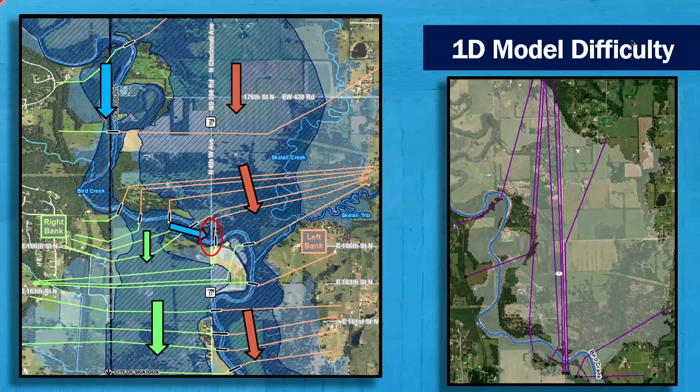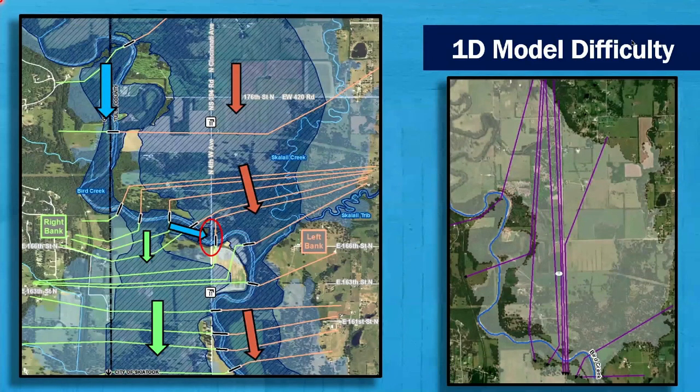What if we were to, on the other hand, align the cross sections to be parallel with the highway like we normally do? So on the right picture, if we place a bunch of cross sections straight down the highway, we could have some on the upstream and downstream side of the highway. The problem with this is that the cross sections are no longer oriented in the direction of flow, they're merely oriented in the direction of the highway.